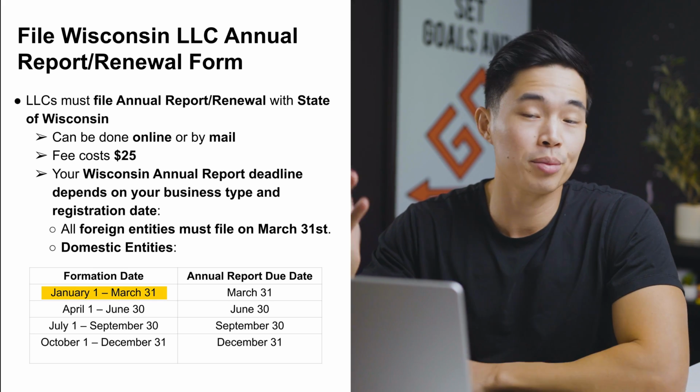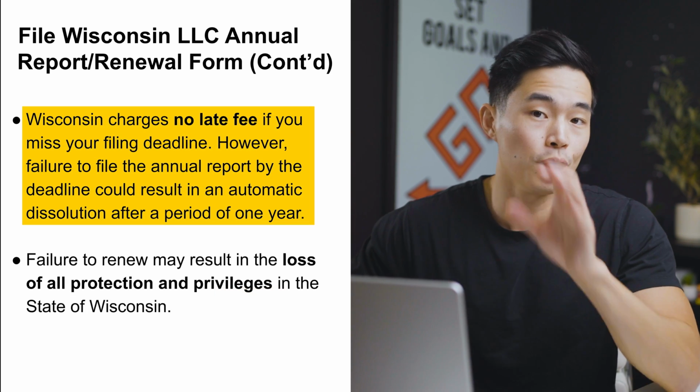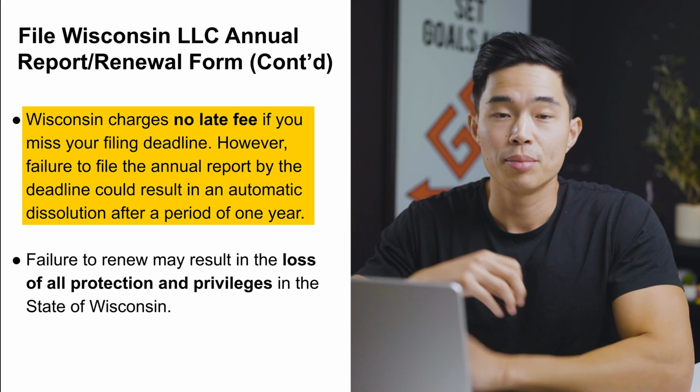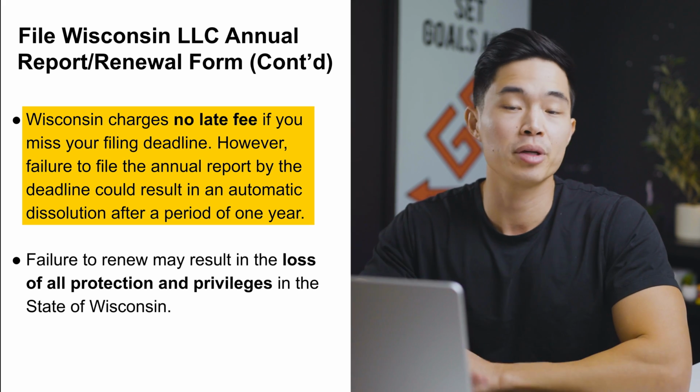So for example, let's say you form your LLC in February, that would mean that your annual report is due March 31st. Now there's no late fee if you miss your filing deadline, but you definitely don't want to miss this because it could result in an automatic dissolution after a period of 1 year.